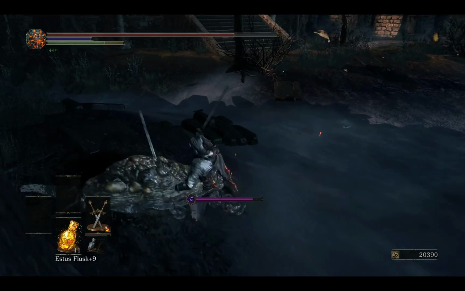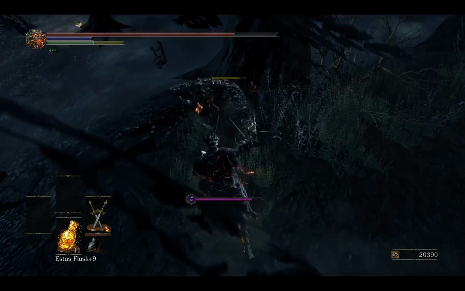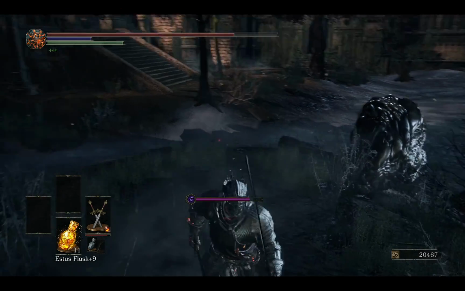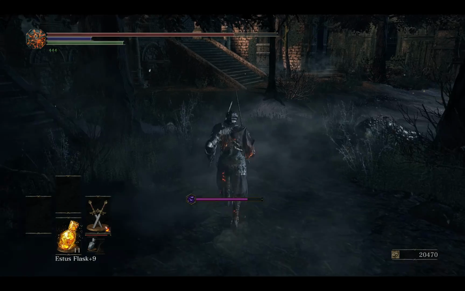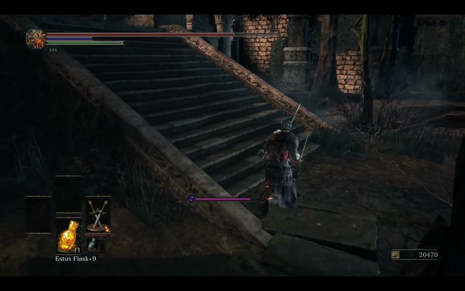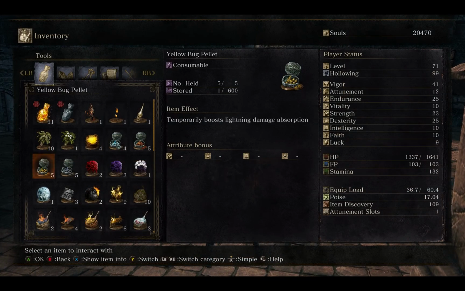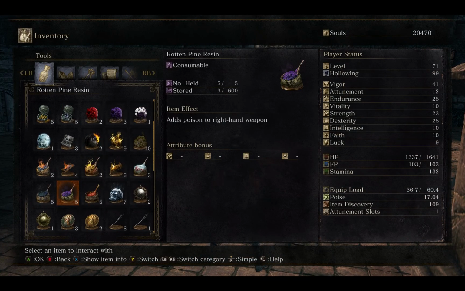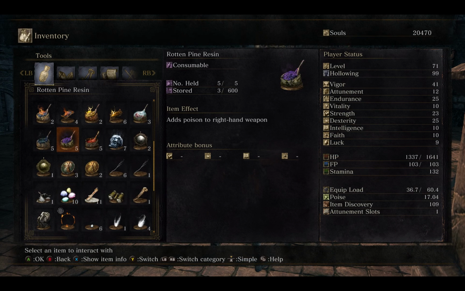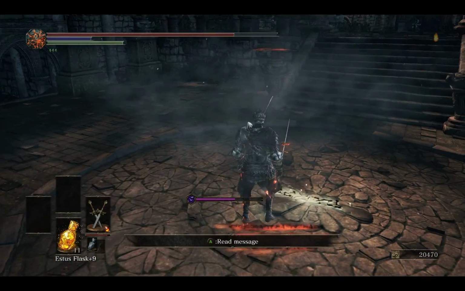Human Pine Resin. Not quite an Ember. Human Pine Resin applies toxin to your... Is it toxin or poison? It applies one or the other to your weapon when you use it. So it's very useful. There aren't that many enemies in the game that are susceptible to poison. Let's find out. Now, Rotten Pine Resin is poison. Human Pine Resin is darkness. Applies darkness to your right hand.